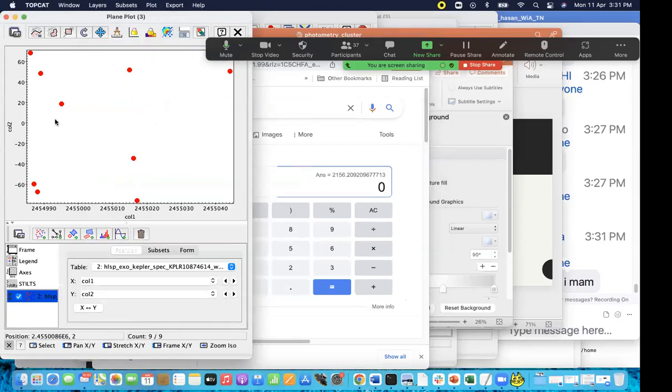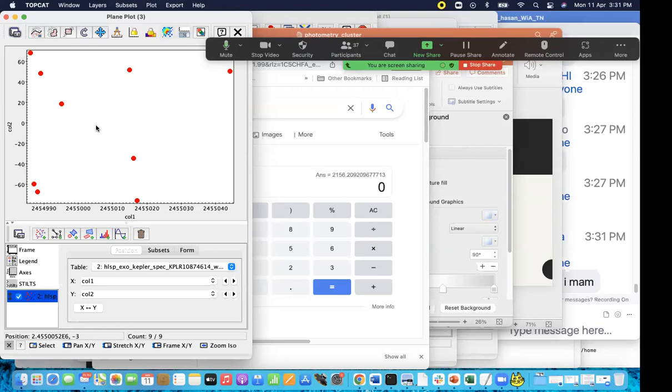I hope you can see my Topcat plot. You can see the velocities over here. This is 69, right? And here you can see this is 67. This one is 77, right? So this is 77 meters per second. Okay, this is all SI units. So this is 77 meters per second, which is the maximum velocity. So this is the Vmax we are going to use in our formula, which we got from the radial velocity curve.